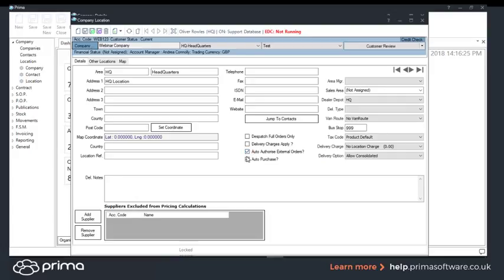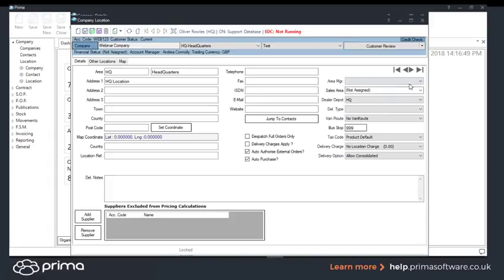These tick options here, what you can do in the system is automatically purchase for clients and automatically authorise orders coming through from the web, which those tick options mean. As they're ticked, that would be set up for that company, but you'd have to set up in the admin as well. So as the auto sales and the auto purchase isn't set up on this database, that doesn't matter effectively until you would actually set those up.